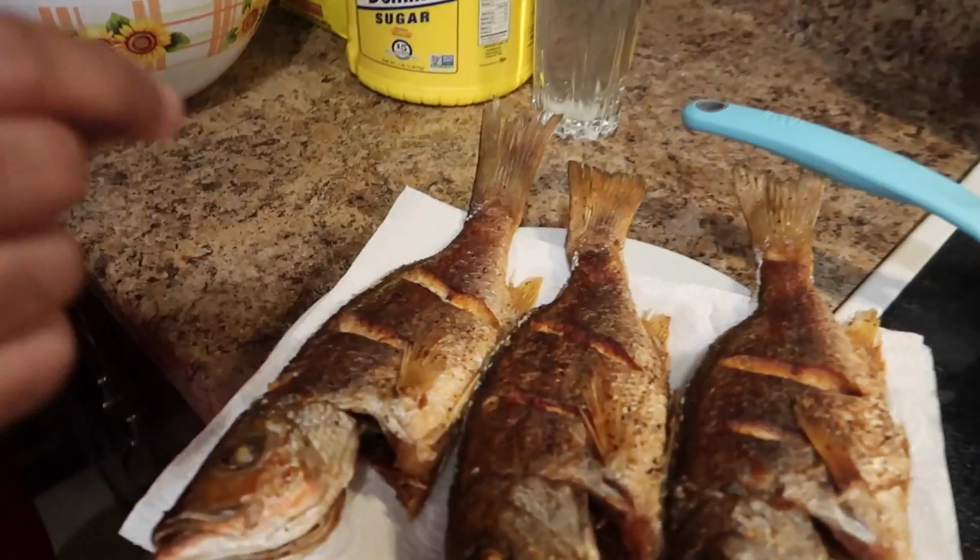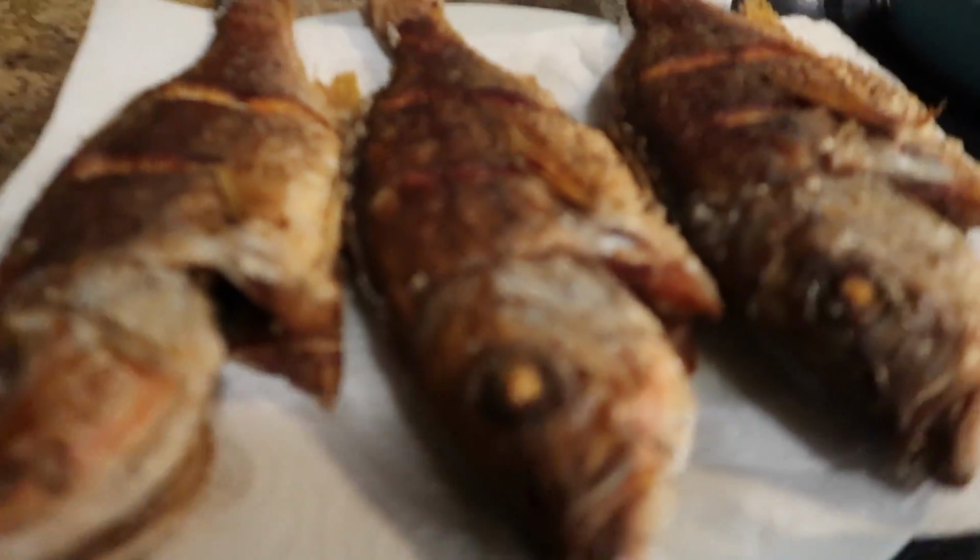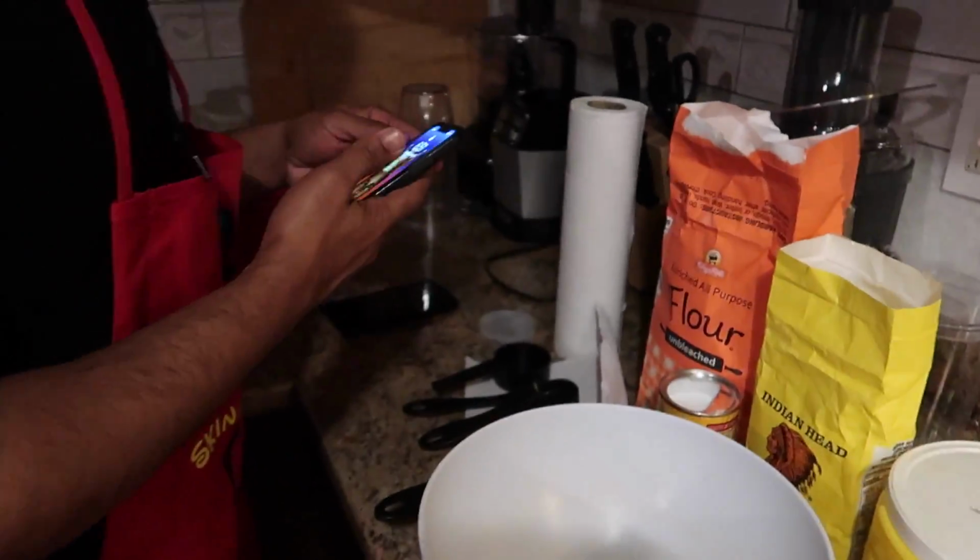Yo, they look good. Okay, Carey, guys, what we're about to do now, Carey? We are about to do the dough for the festival. Oh yes, I'm ready for some festivals. I haven't had enough festivals in a while. She's ready. Look at these fishes. Ooh. Okay, let's go. Festival time.